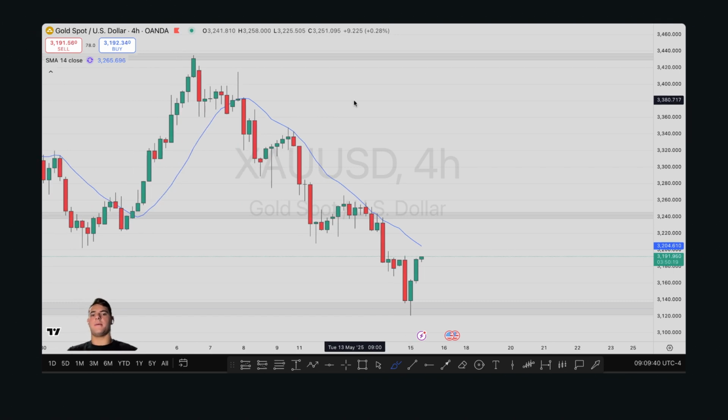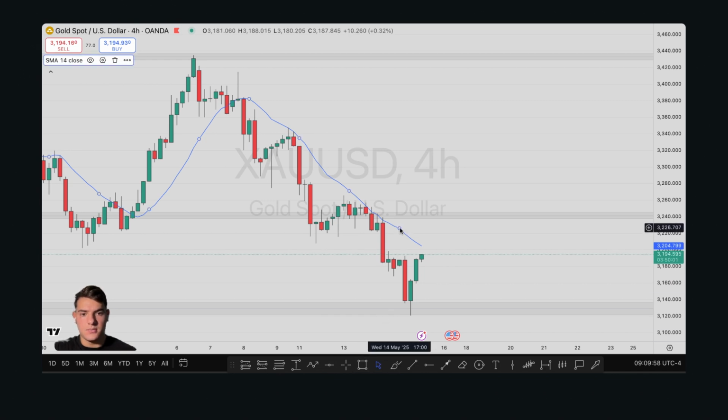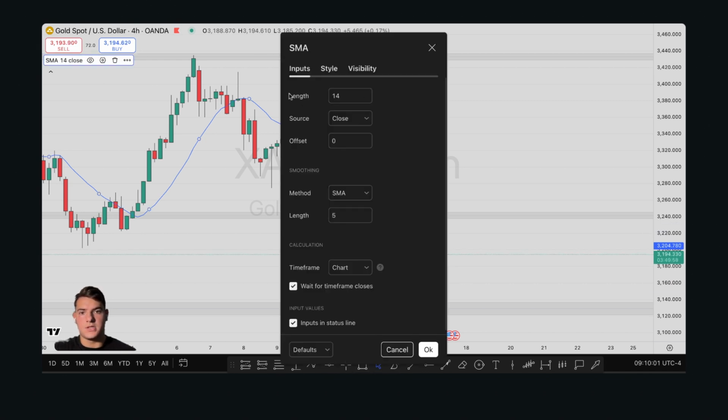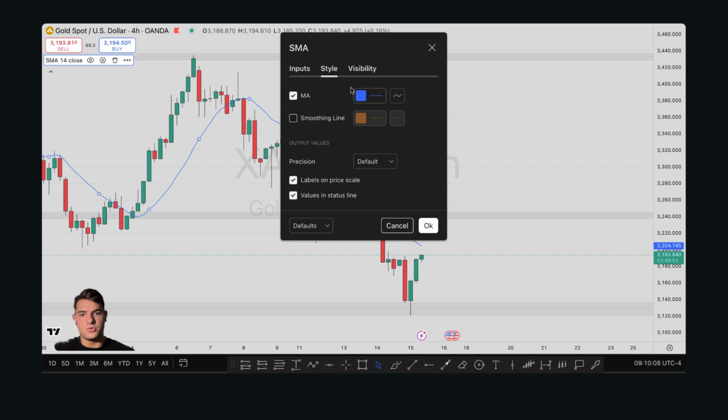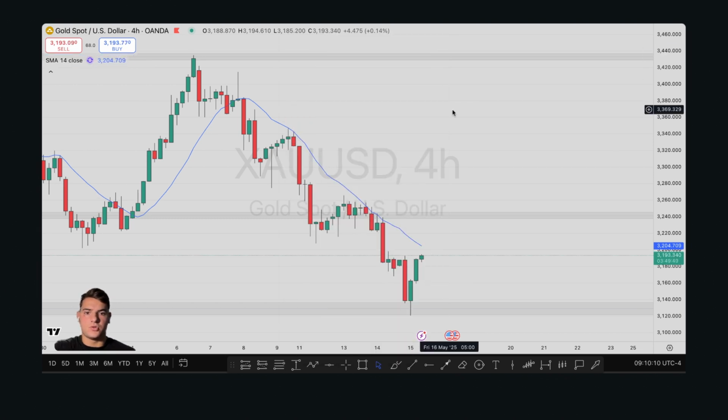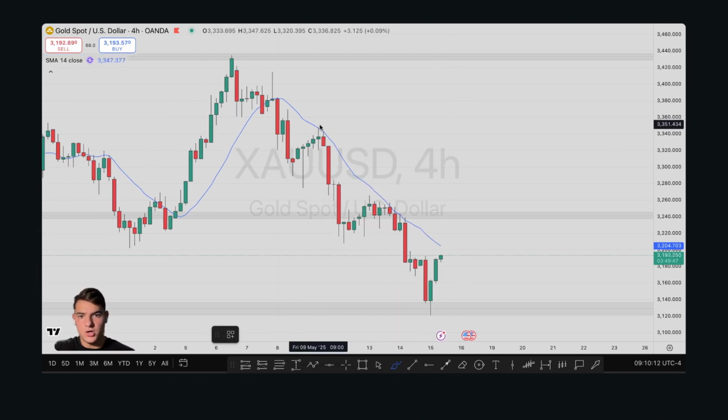What I am going to analyze here is the moving average on the 4-hour time frame. Most of the time, I'd say 95% or 97% of the time, you're going to respect the moving average on this time frame. And let me show you guys, it is length 14, close, 0, SMA. I don't use this other one, I just use this one on the 14. So it's respecting most of the time.